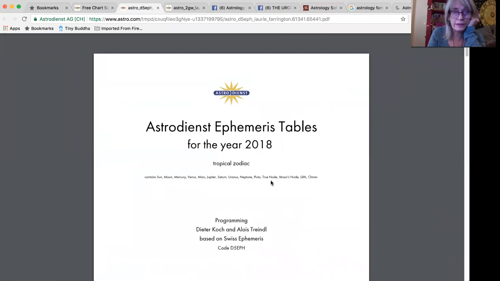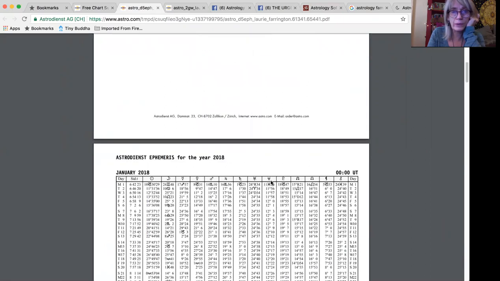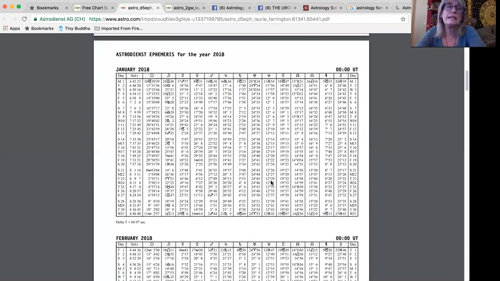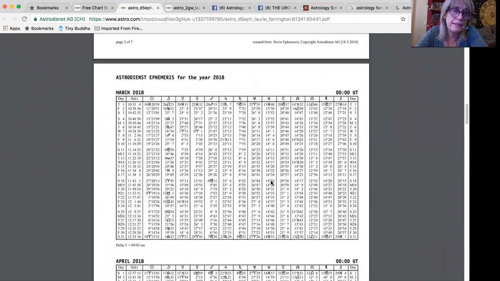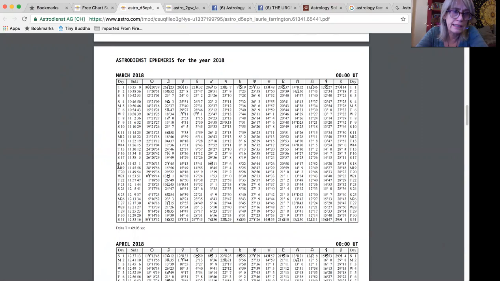If all we needed was a year at a time, this would be a great way to go. But you can see here, let me just show you real quick what this is. Here's March. Today is the 18th. So this just shows all the movement, exactly where each planet is on every day. Okay, so on the 18th, the sun is at 20. Here's the sun. Here's the sign it's in, Pisces. And today it's at 27 degrees. You see next Wednesday, the 21st, it's going to enter Aries.